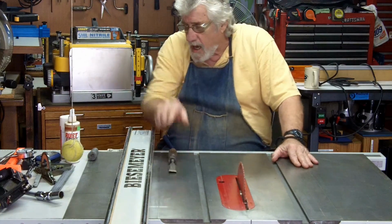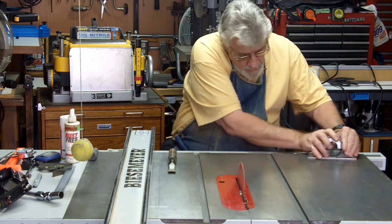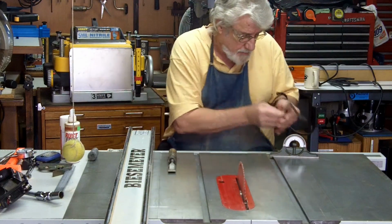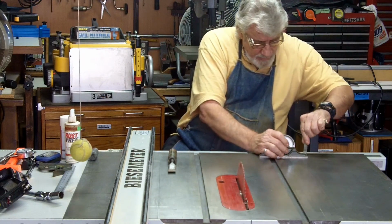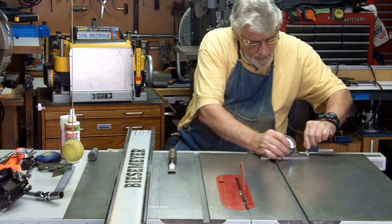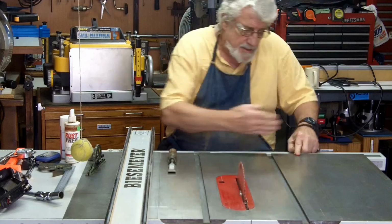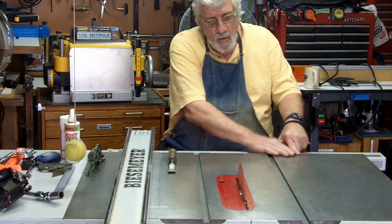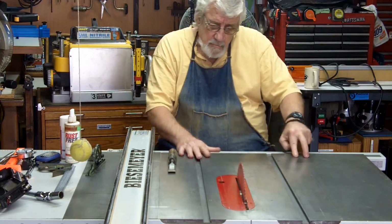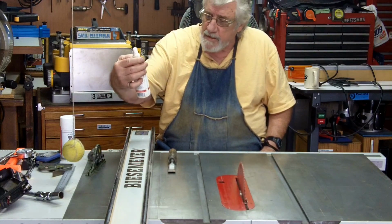So I'm going to do the top, then I'm going to check to make sure everything is right. This is a little off. As a matter of fact, I checked it real quick, and this is, you know, at least 7 thousandths off, I think. Goes in there pretty easy at 7 thousandths. So I've got to adjust these tables. There's 3 5/8 inch bolts that hold that, and this extension too. I'll check that. Then once the table's flat and cleaned of goo, I will use some of this rust free.